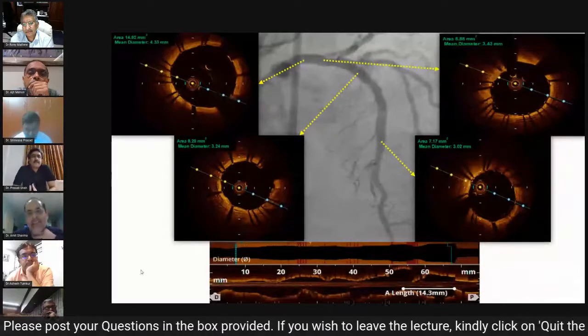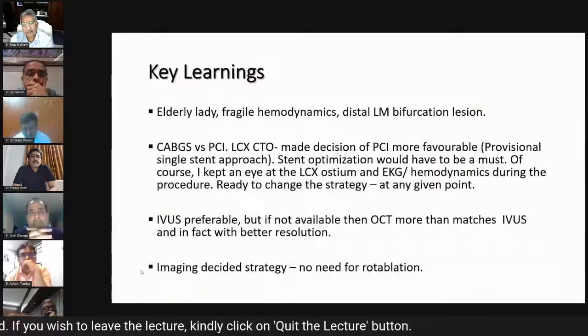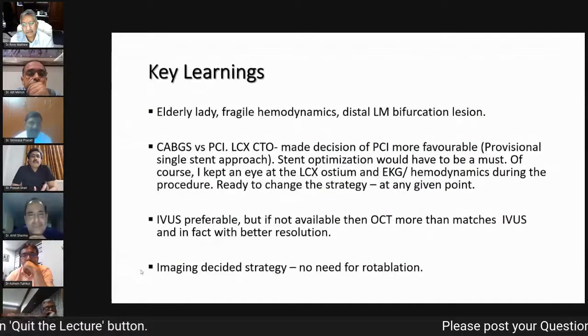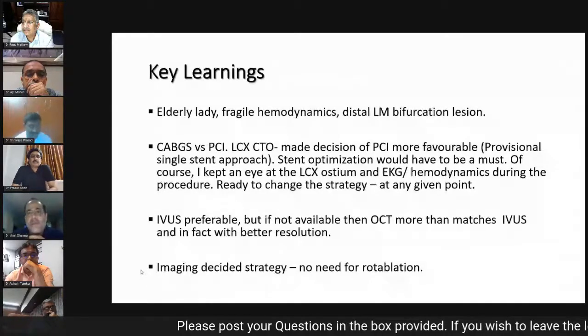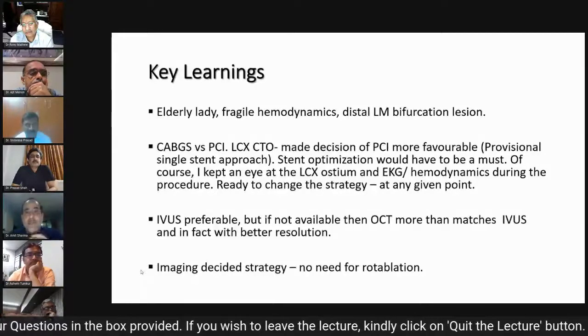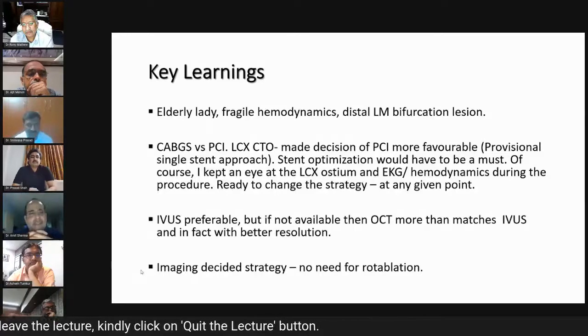We decided to leave the circumflex there and probably not intervene, because she improved significantly, and she was subsequently discharged on day 4 or day 5. In fact, we didn't even feel the need for putting in a balloon pump. The pressures came up so well after doing the upgradation of that balloon pre-dilatation. She did quite well. And we thought we better leave it here.